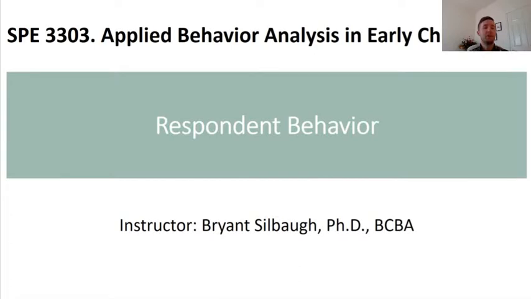Now, respondent behavior is different from operant behavior in that it's primarily or exclusively controlled by antecedent stimuli. Respondent behavior consists of reflexes and reflex responses and stimuli that elicit those reflex responses. One of the earliest pioneers in research on respondent behavior, specifically classical conditioning, was Ivan Pavlov. So that's what we're going to focus on in this unit.